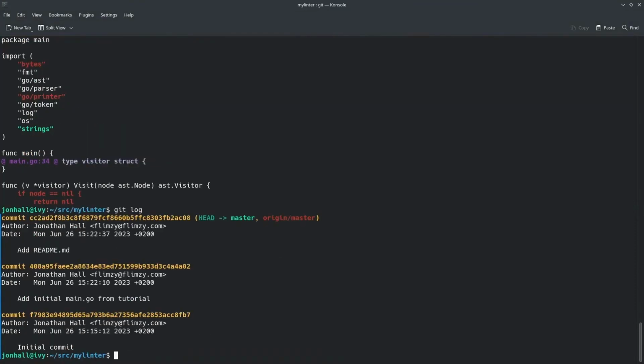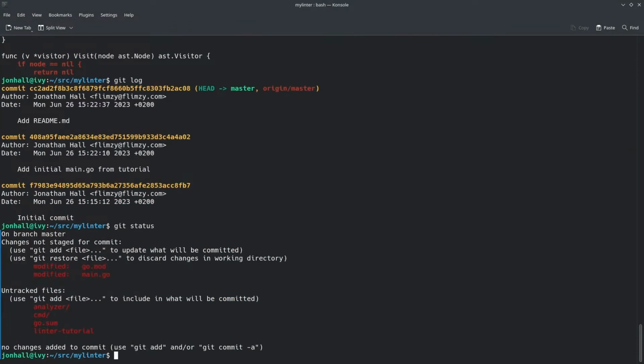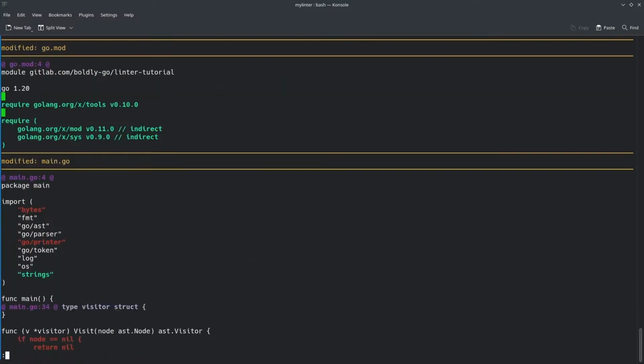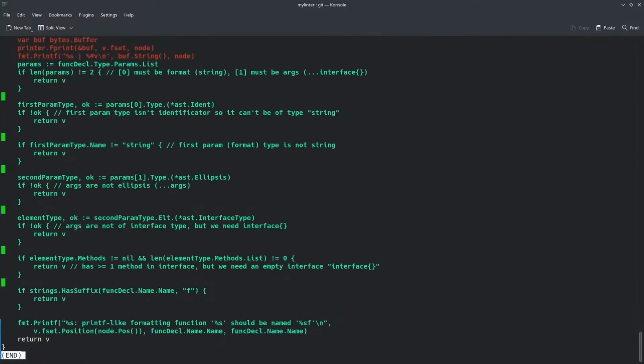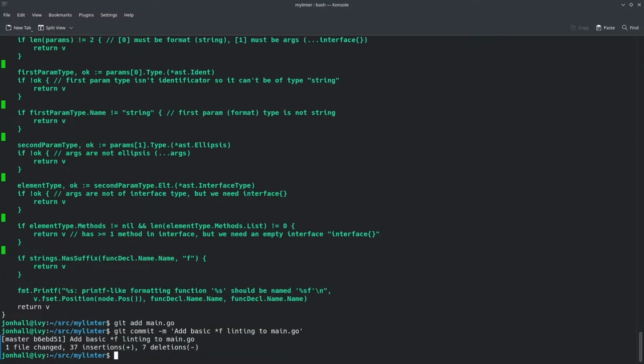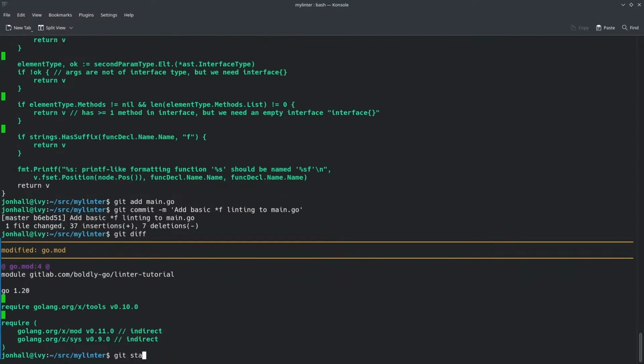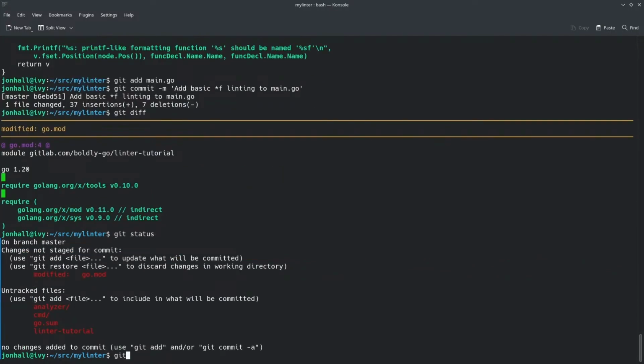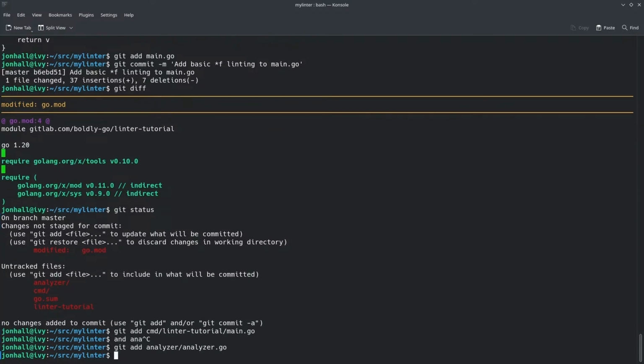You know what I think I forgot to do before I mess with that? I want to commit the changes I already made to main.go, the original one, right? Yeah. So all this stuff that we just walked through, I want to commit that. So I'm going to do that now. All right. So that's the previous step. I should have done that earlier. So now I want to add cmd and analyzer.